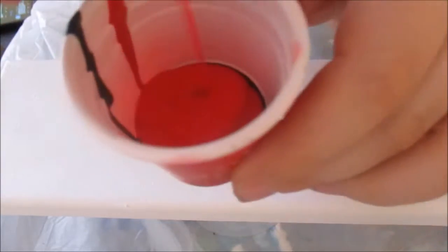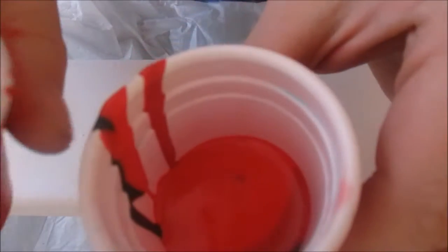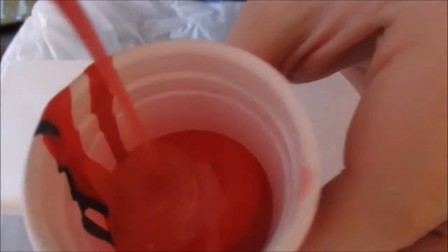I have 3 of the same colors. They're all different shades of red. And I'm going to start with black as a base. And then my dark red. My cherry red. And a light red, which kind of looks kind of pink to me, but it's red.